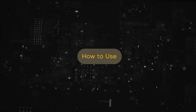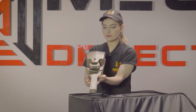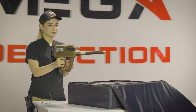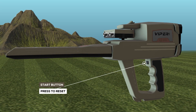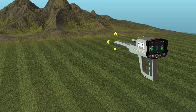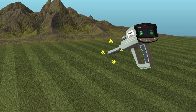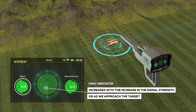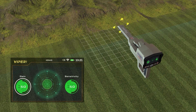How to Use. After the setup is complete, be sure to assemble the device exactly as shown in the assembly part of this manual. Then hold the device as shown. During this system, press the start button to reset. Then move the device slowly up and down at the same speed, while the device is slightly lowered towards the ground. In the case of a close signal, it will appear on the ionic indicator on the screen. The indicator increases with the increase in signal strength, or as we approach the target.